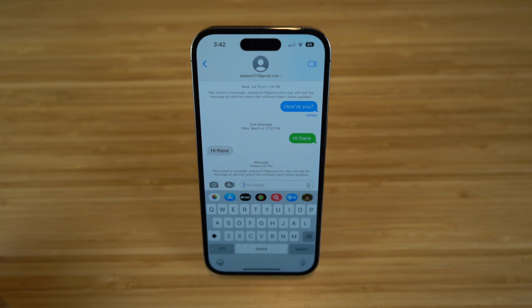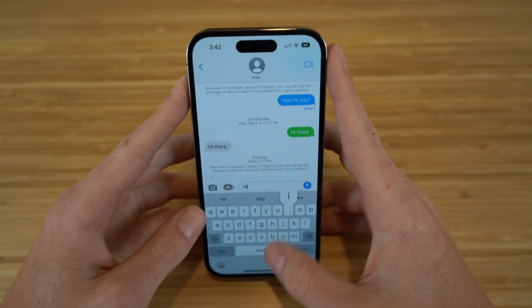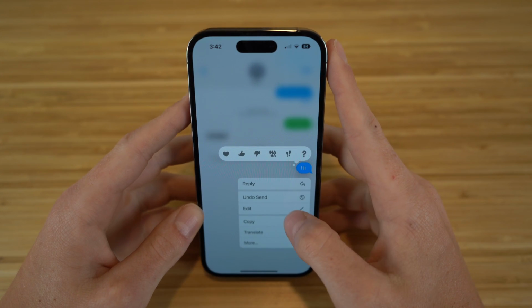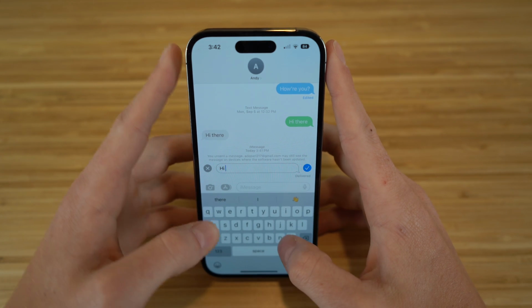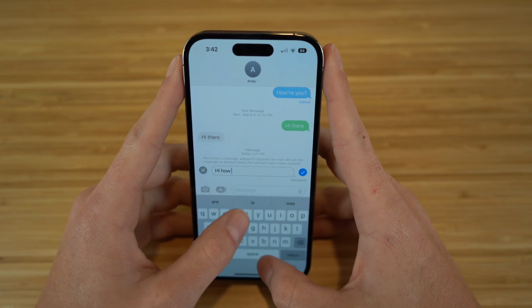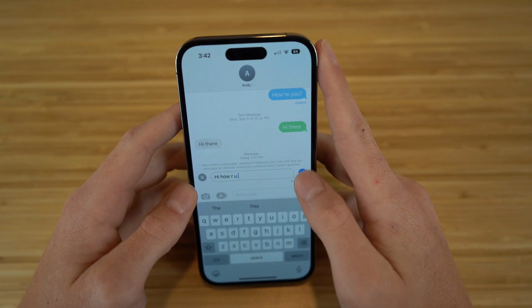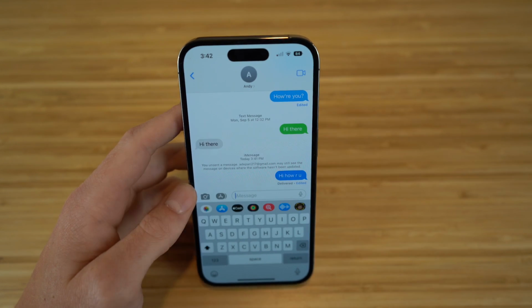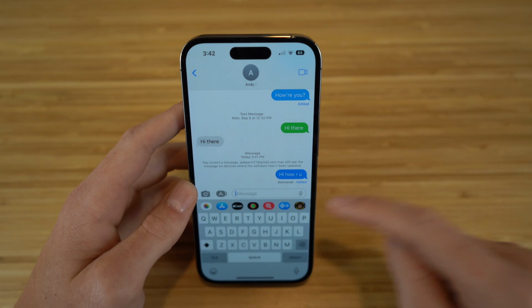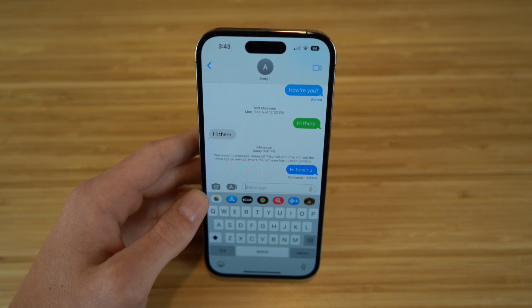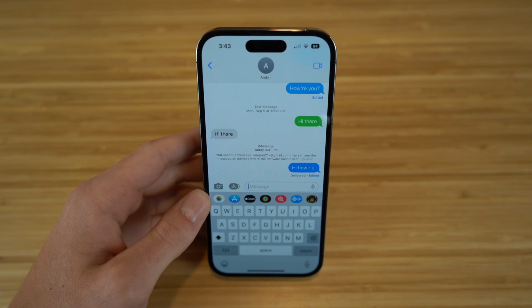But I also want to show you how to edit a text message as well. Say I type hi again, and then I hold down on that button again, I can actually edit this message and change what I want to say. So I can say, hi, how are you instead? And now that text message will be edited, and I just click send right here. And now it's going to be edited. It's going to show that it's been edited, and it might show that on the person you sent that to as well. But this is how you can unsend and edit a text message on iMessage.